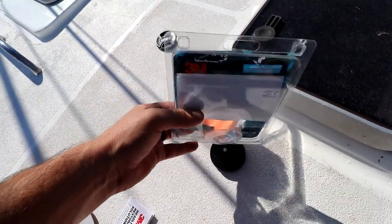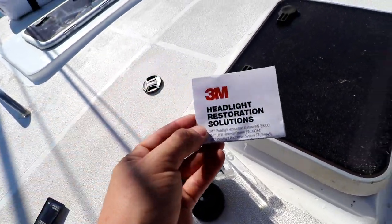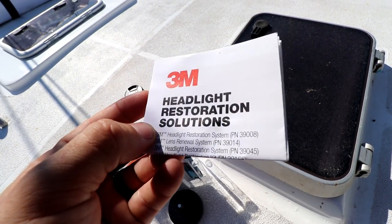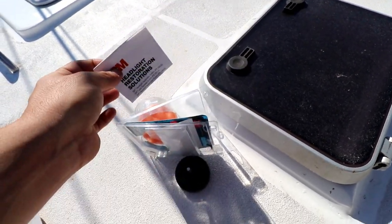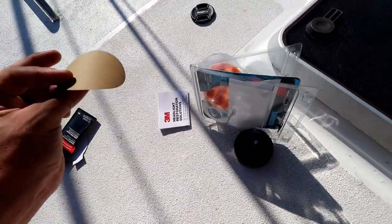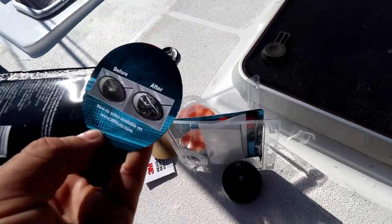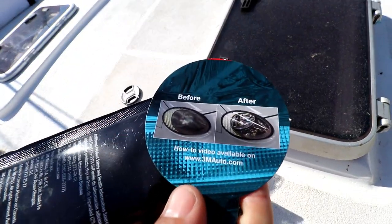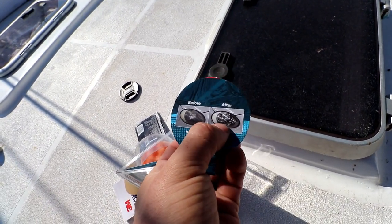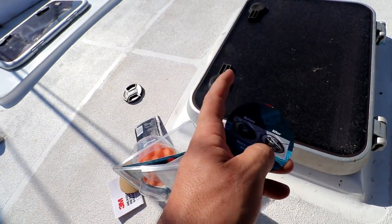So the kit that we're going to use, one of these. And you might wonder, what is it? It's actually a headlight restoration solution from 3M. Comes in a neat little kit like this. I have used one of these before. I used it to do headlights on a car, and it worked amazing. So you see, there's an example before and after. And the thing with car headlights is it's acrylic, and that's acrylic, so it should give us the same results.